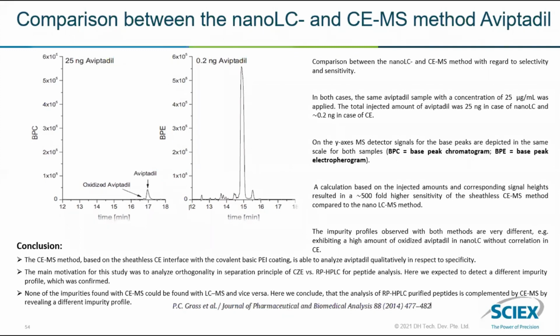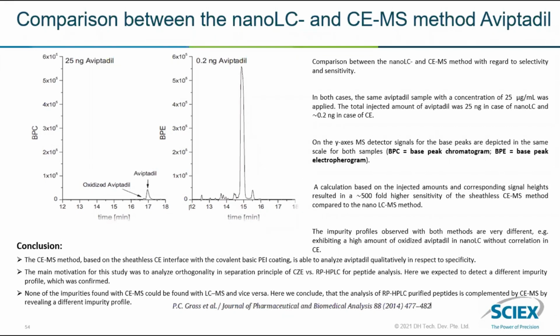So in conclusion, the CESI-MS method is based on sheetless CE interfaced with the mass spec. For this kind of application, we have dedicated different capillaries. In this application, we used a positively coated capillary. We coat the capillary with polyethylenimine, which gives a positive charge to the capillary, and then we can quantify the molecule using the CESI technology.